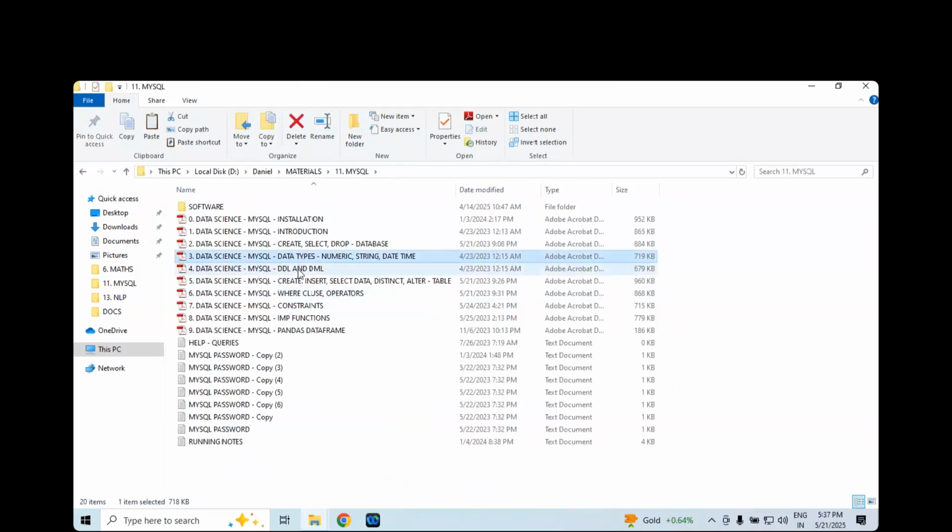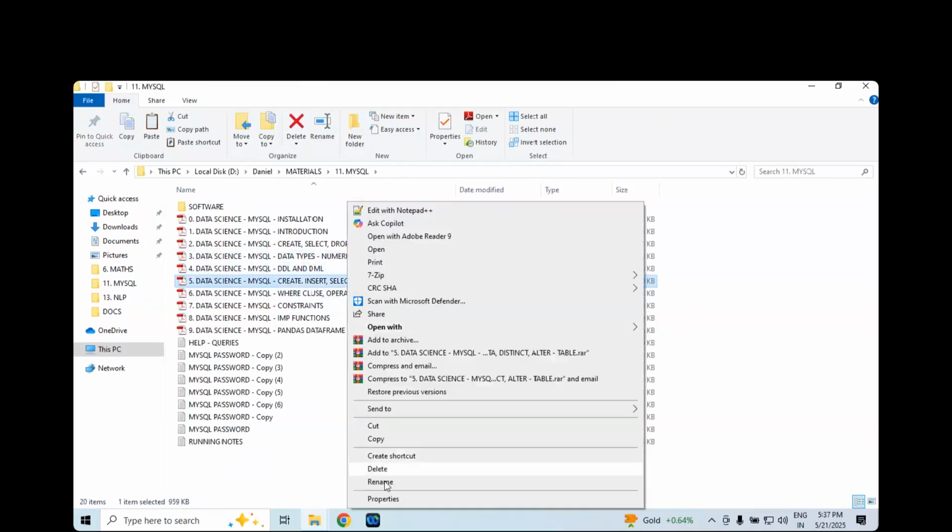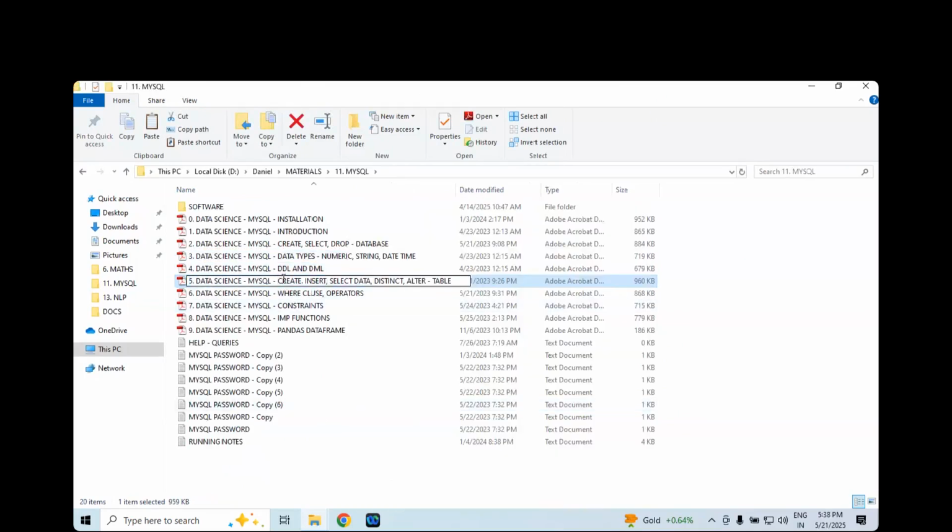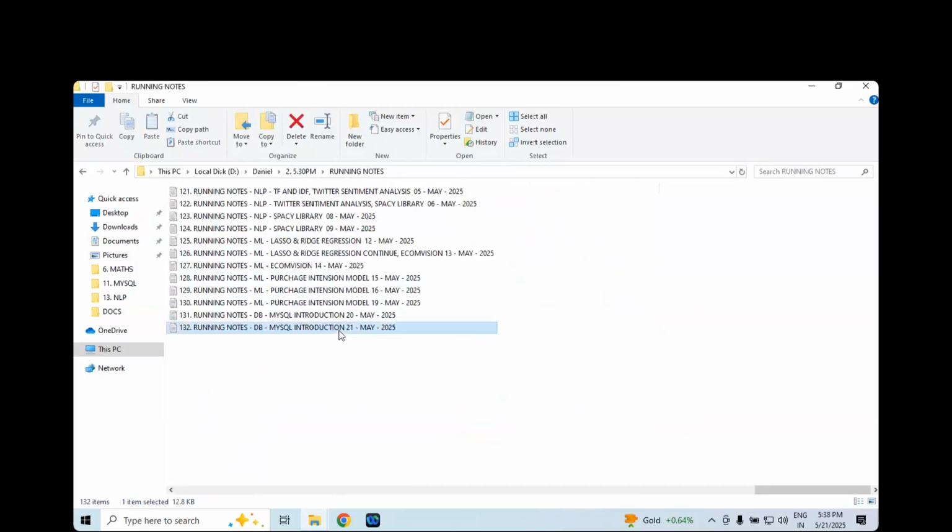This we already did. This I will cover later. Create a table here. We are running with this role. Okay, cool.